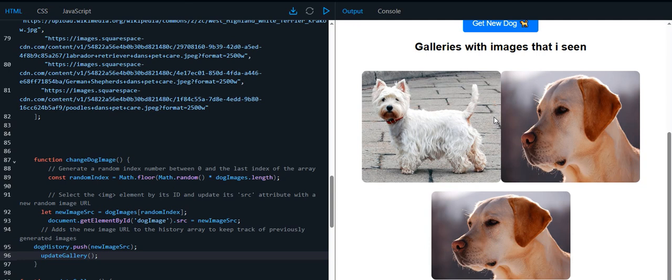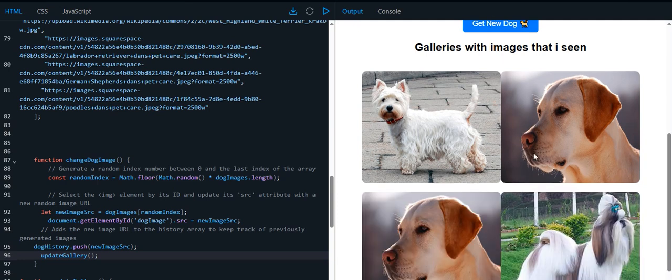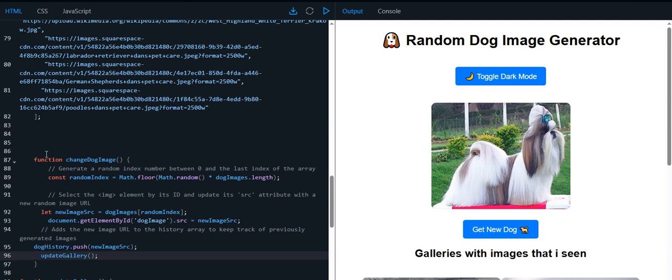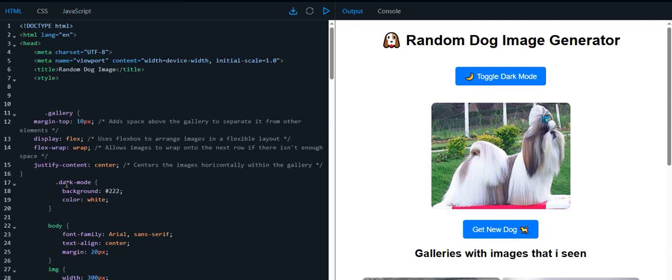But this picture is too big. I would like to make them smaller, and I should change the CSS. I should change the CSS for img, but in CSS I also have img.